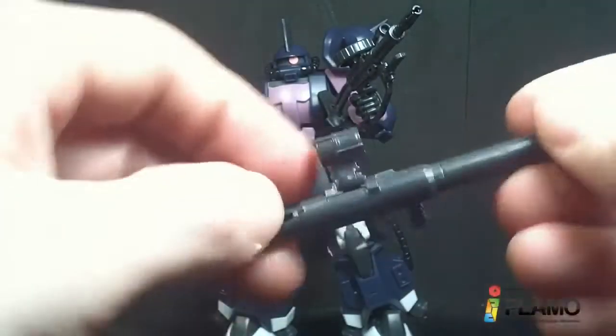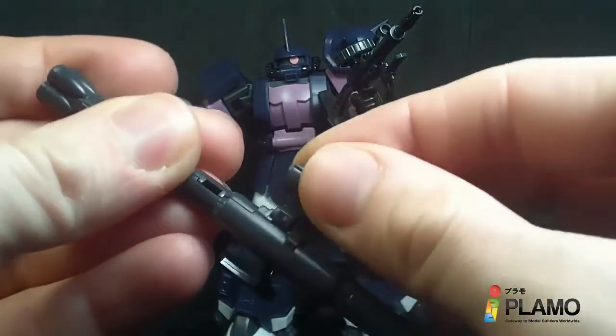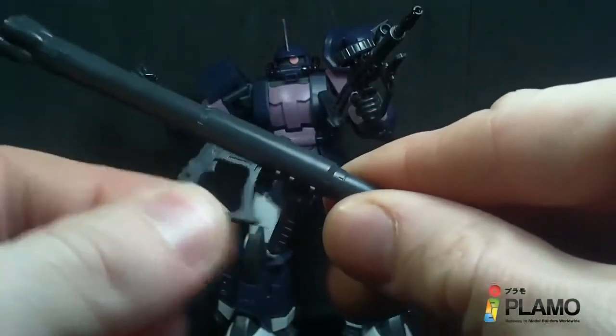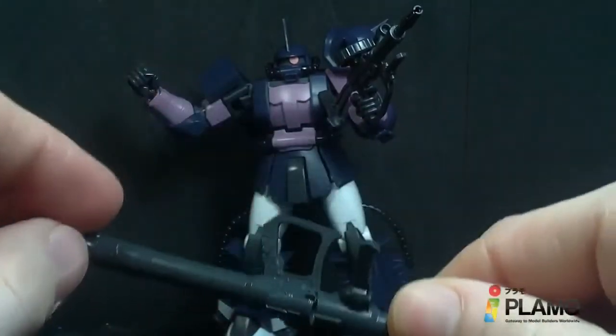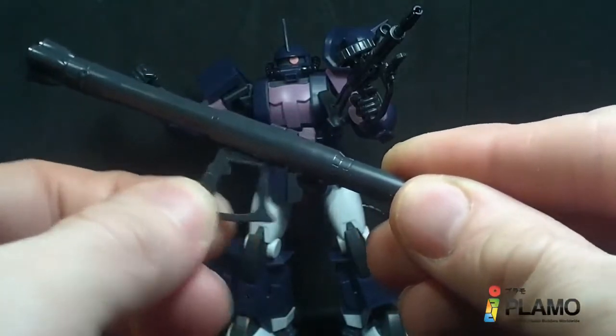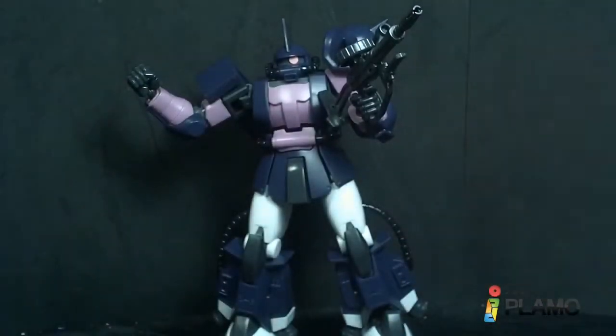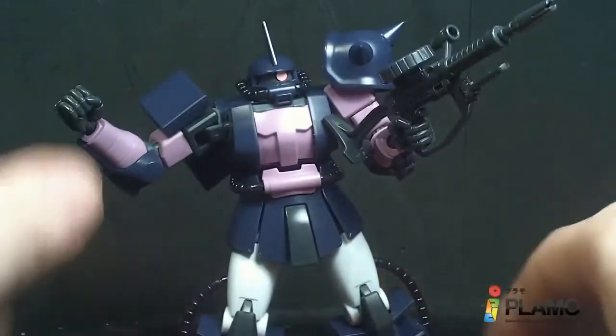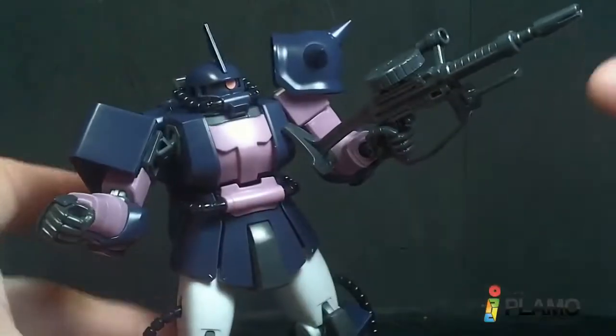And you have the bazooka. Once again, movable scope, movable handle. Even the one here can move, and it has the same kind of peg on either side. And this definitely helps for getting over the shoulder. Now, I did mention it has 2 trigger finger hands. It also has 2 holding hands and a closed fist for the left hand.